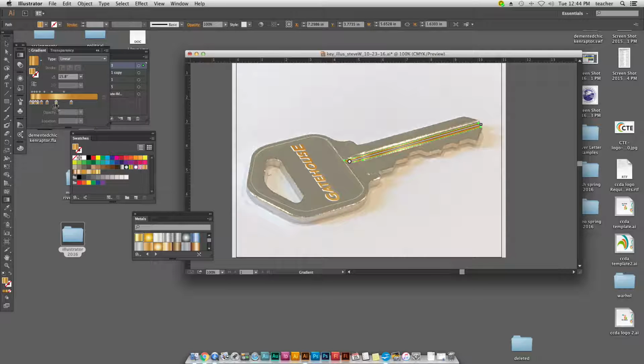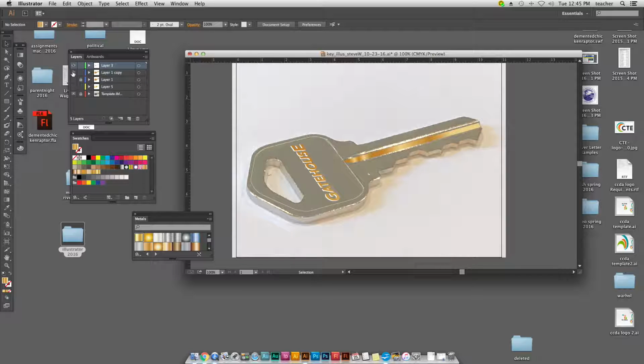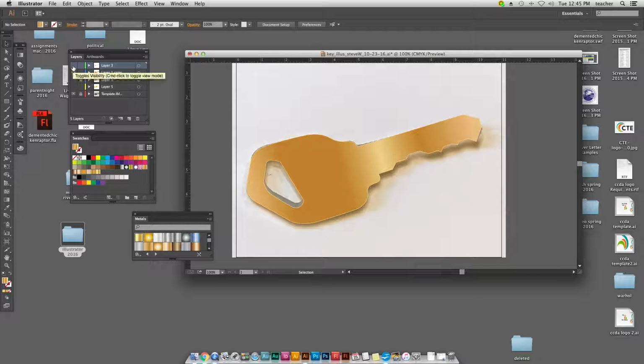You can also hold the Option key. Remember, Option is like how you make copies of things in Illustrator. I'm going to hold the Option key and I'm copying that color. And as long as you have your object selected, it will change the gradient on that object. Pretty cool, huh? Gradients take a little time to get used to. So be patient with yourselves. This is what I ended up with, this gradient right here. Now, I'm going to turn this off for a second.